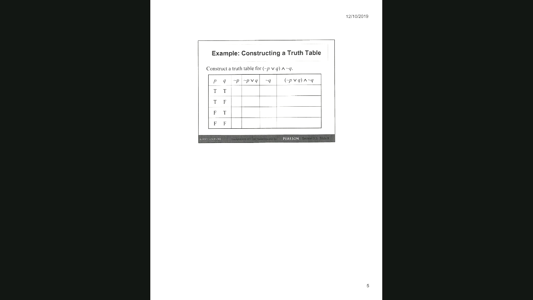All right, the last truth table. We're going to do the opposite of P. So I'm only going to look right here, the opposite of true. This is going to be false. This is false. This is going to be true. You only look at one letter. I only looked at this P column for this one. So now I'm going to do, this is or. So I'm going to look at this column right here and this column. So I'm going to say this or this. So if it's false or true, then it has to be true because that's for the or. You saw it has to be true.